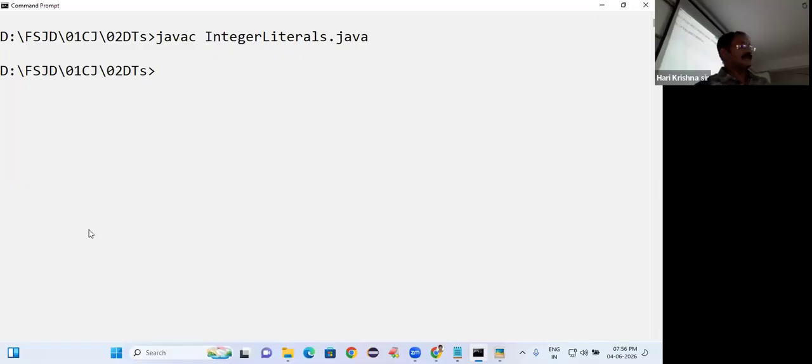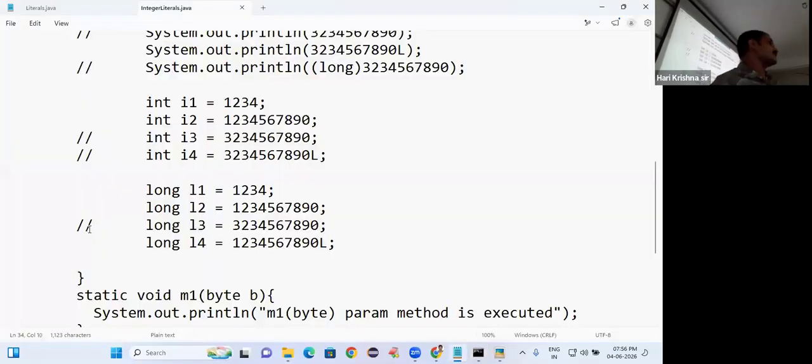Capital L. Tell me, when should I use L with a number? When you want to treat a number explicitly as long, when you want to store a large integer number in the program, you must suffix with L. Even though you have assigned a large integer number to a long variable, the program will not compile. Compiler throws error. Okay, one last point and I'll stop today's class.